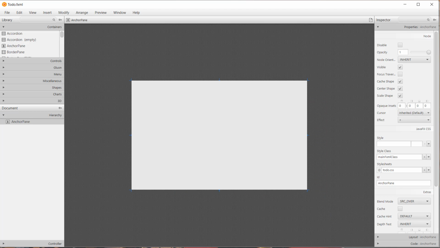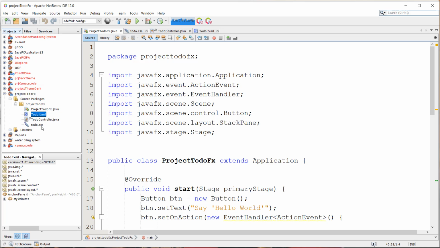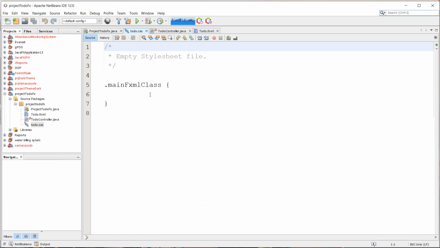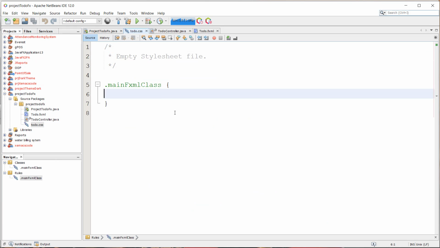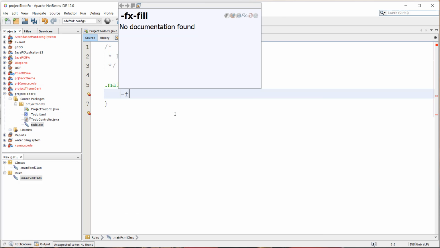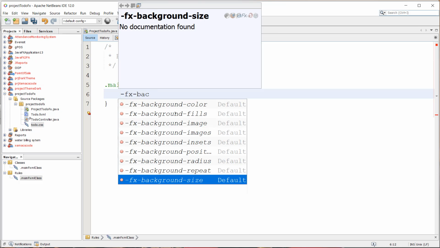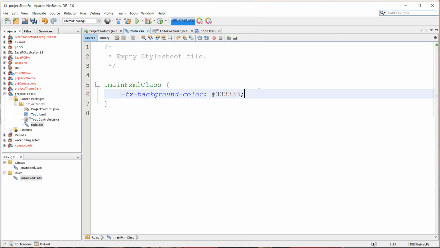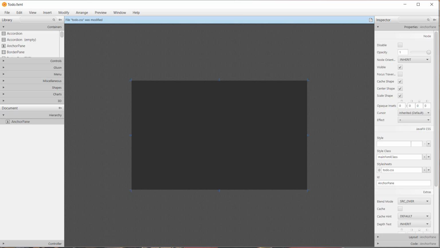So first off, let's try to style this. Okay, so we have the option to add CSS. Again, we also have CSS inside our project, as you can see here. So we can add a background color for our main panel, and then a semicolon, and let's try.